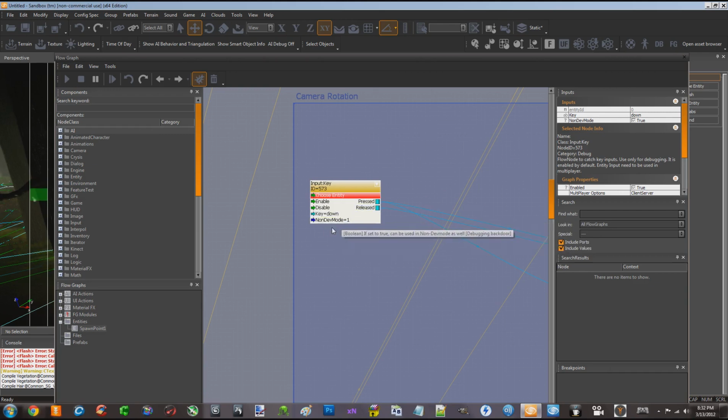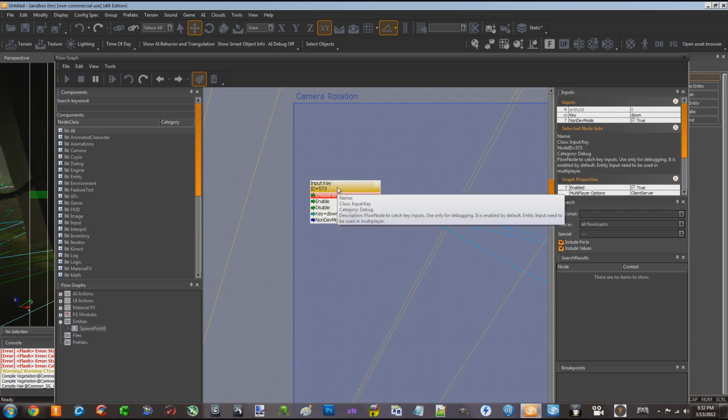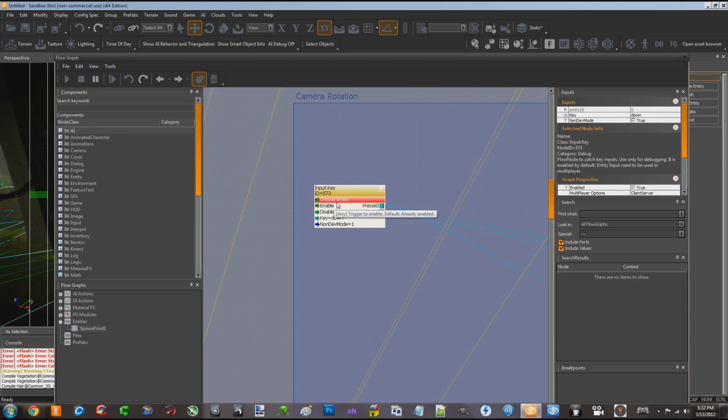You want to make sure that non-dev mode equals 1. You want to make sure that's fine. It does not need a choose entity. It only needs this for multiplayer. And in that case, you assigned you, the local person, to this right here. It's enabled by default, so you don't need anything going into enabled. You don't need anything going to disabled.